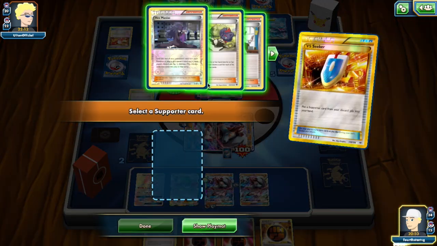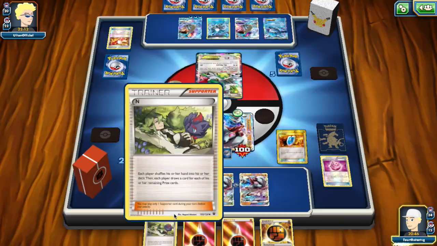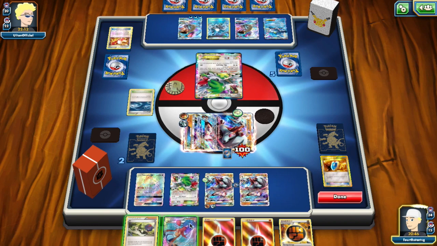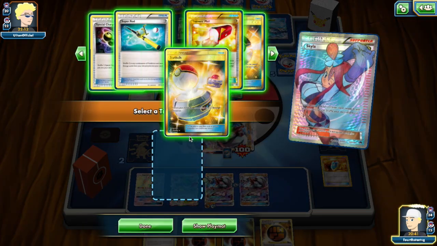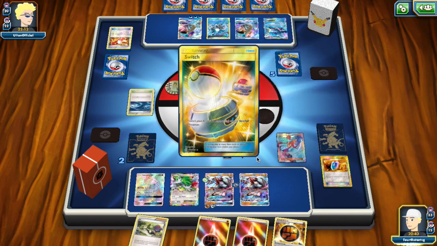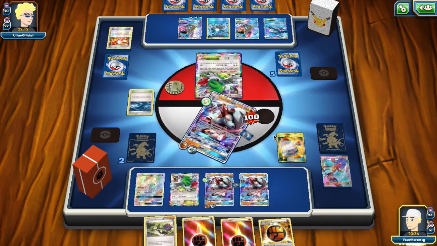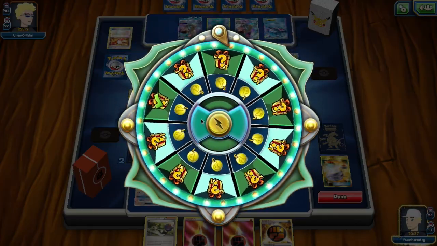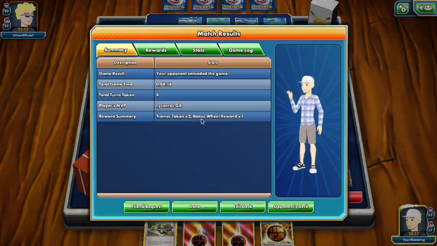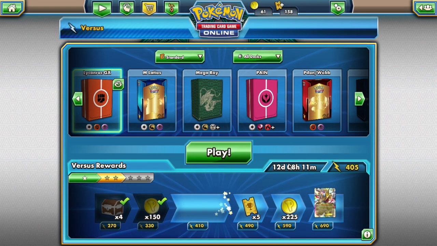And we'll Sycamore. Oh, we can Skyla. Lovely. Don't be prized, Switch. Don't be prized. Lovely. There we go. So that is going to be the game. We'll switch into our Lycanroc, and our opponent just forfeits. So there we go. 2 wins with Lycanroc GX. Really showing off the power of this deck.